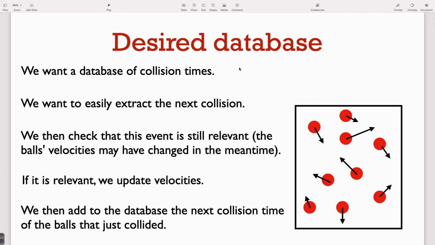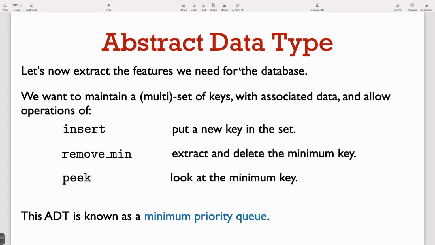So in that case, when it's not relevant, then we just throw it out, delete that event from our database, and then we take the minimum collision time in the database. Okay, and we keep doing this. And again, the point is always that it's easy for us to evolve the system in between collisions. So we just need to look at the time of the next collision where some velocities need to be updated. Okay, so this is kind of the motivation for one use case of a priority queue.